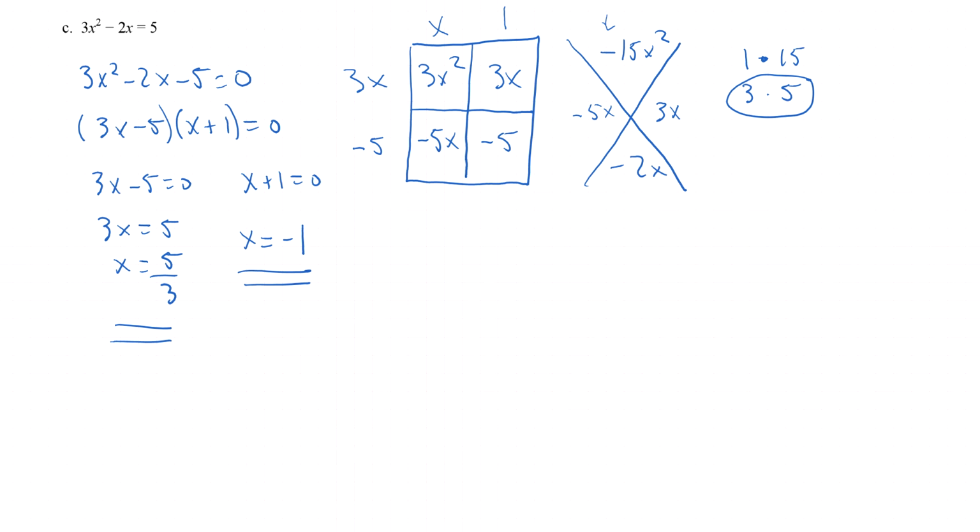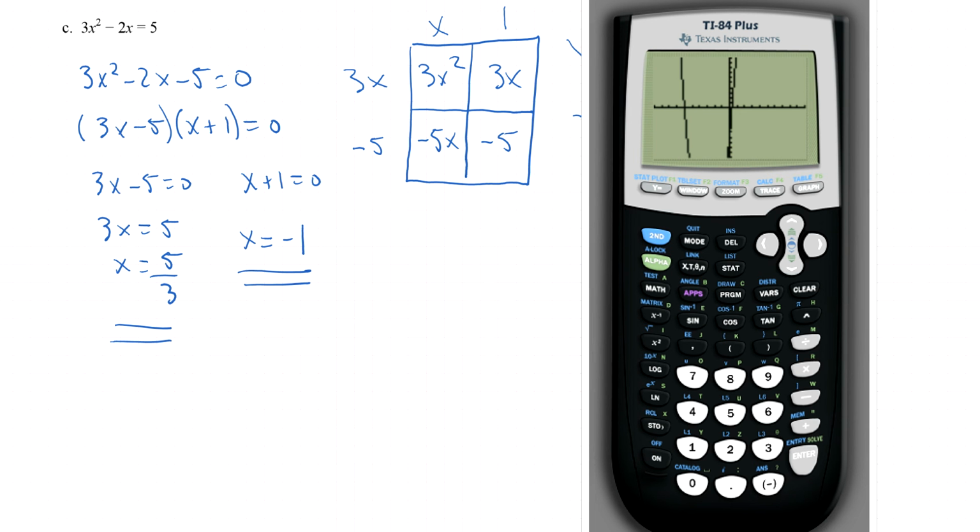So now we want to check. So we get our calculator, and y equals, I'm going to clear that. So remember, you have to add the quadratic that we solved to one side, and then minus 2x, and then minus 5. And I need to fix this. I used a negative here. Whoopsie. I used a negative, and that's going to give me an error, so I'm going to delete that and put a minus sign. And then I guess I got to do it again. 2x minus 5. Alright, now graph.